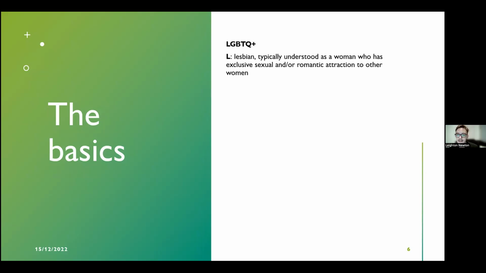And like you said, this is a nuanced definition. There are non-binary people who refer to themselves as lesbians and that kind of thing. But this is kind of how it's commonly understood. G, gay. Typically understood, again, as a man who has exclusive sexual and or romantic attraction to other men.